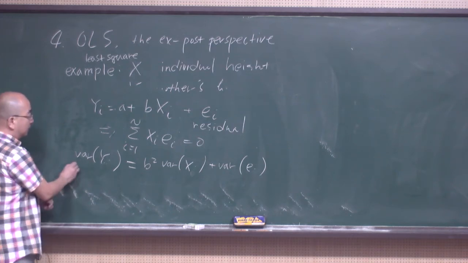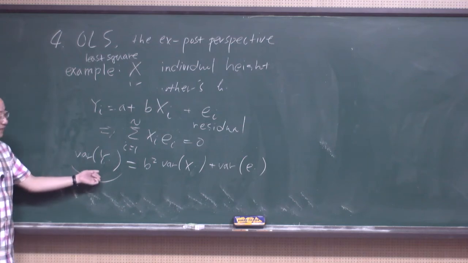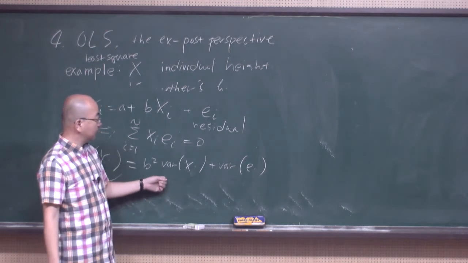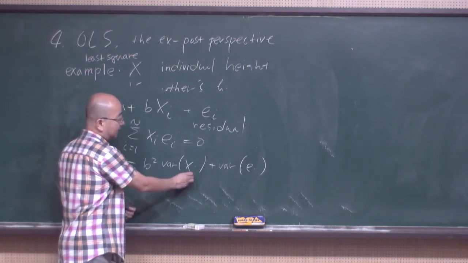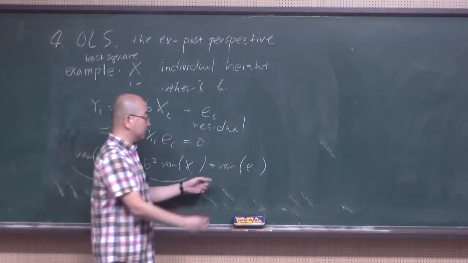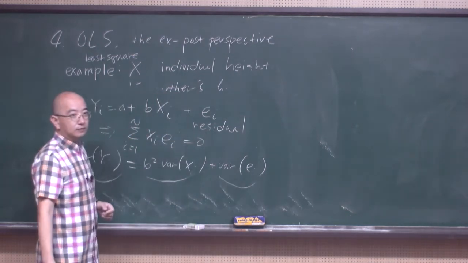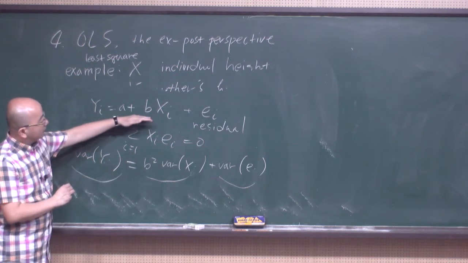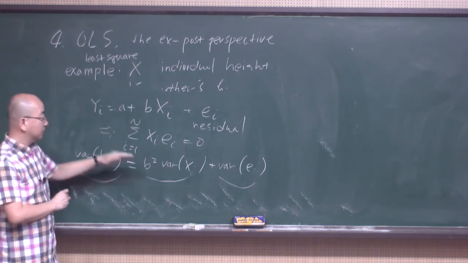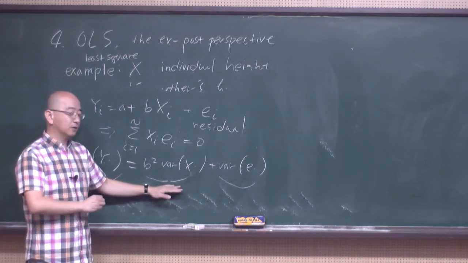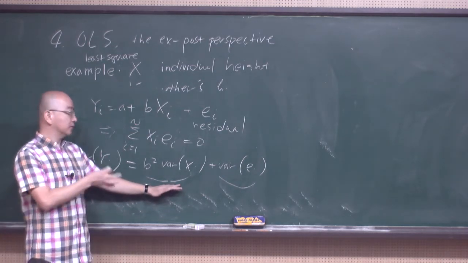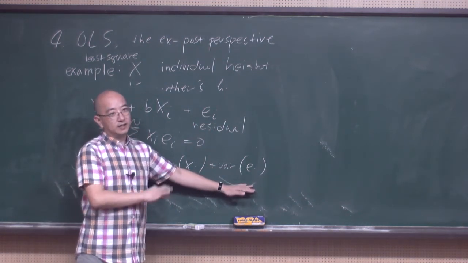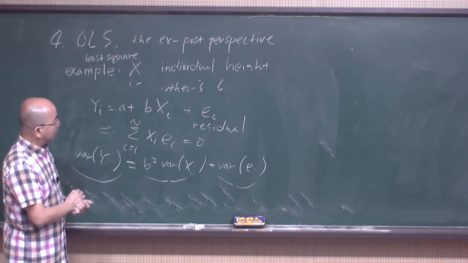So after determining a and b through ordinary least square, this is the relationship we always get, and the interpretation is the variation in y has two components. The first part is related to the variation in x, and the second part is not related to the variation in x. To the extent that this way of writing down the relationship is useful, this is the more interesting part. So this part we can at least interpret as something to do with x. This is something we cannot really interpret. This is just unrelated to x.